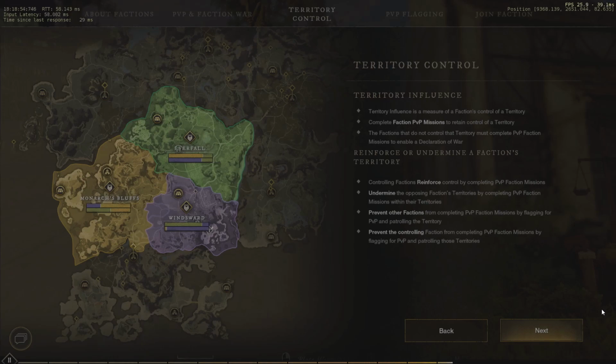Reinforce or undermine a faction's territory. Controlling factions reinforce control by completing PvP faction missions. Undermine the opposing faction's territories by completing PvP faction missions within their territory. You can prevent other factions from completing PvP faction missions by flagging for PvP and patrolling the territory, and prevent the controlling faction from completing PvP faction missions by flagging for PvP and patrolling those territories.